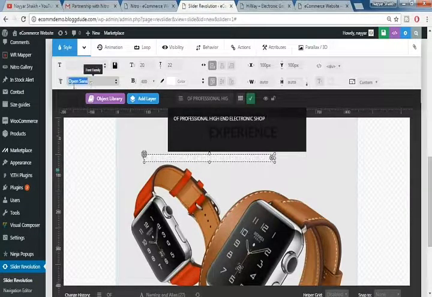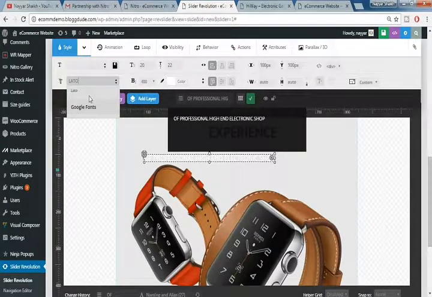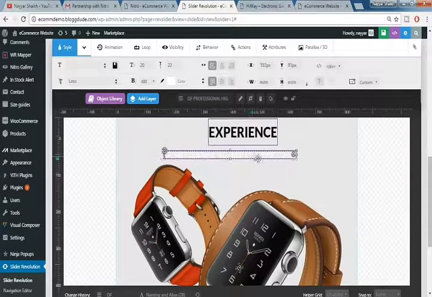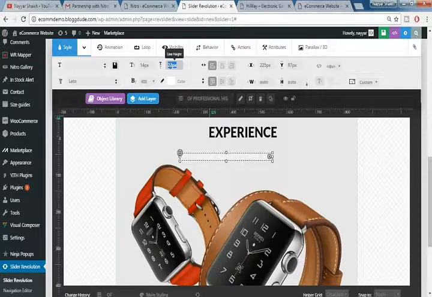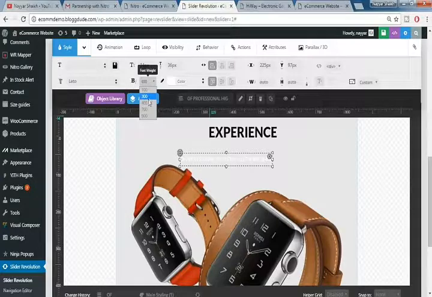Fine. Now again we want a different font, so select Lato from Google Fonts from here. And now we have to change the size of the font. So from here select 14 pixels and line height will be 36 pixels and font weight will be 400.